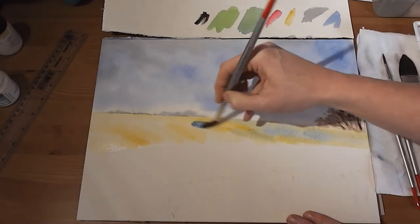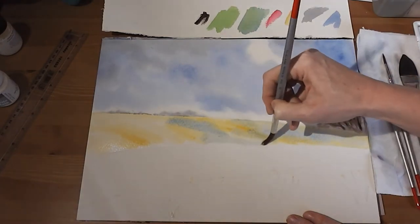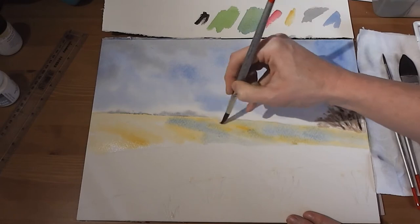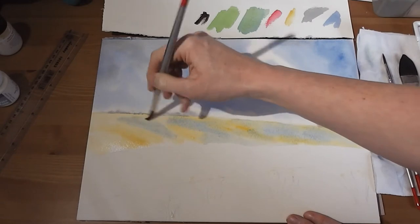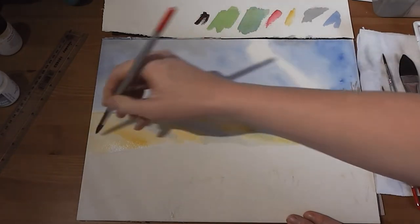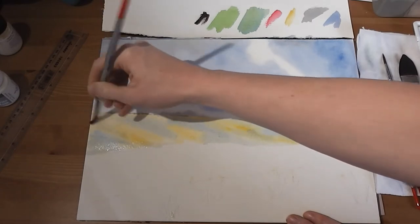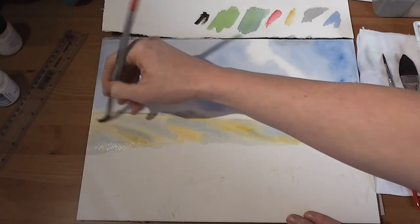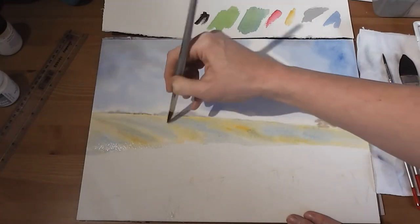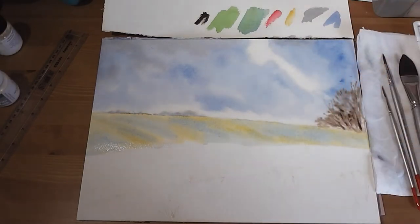If you come on and you think, oh, that's strong blue, then you need to water it down a bit before your next stroke and spread that around. The blue shouldn't obliterate the raw sienna, or you can come back on with a little bit more raw sienna. But if in doubt, load your brush with water first before you dip into your blue, especially the student quality cobalt blue. It can be quite potent. So you've got the greens there, but you've also got quite a nice tonal effect.